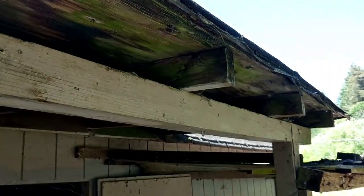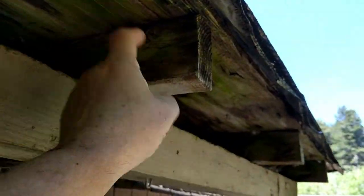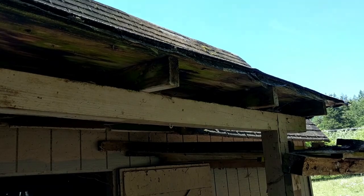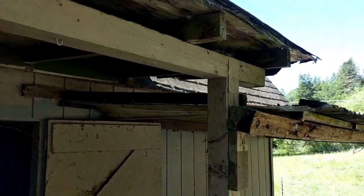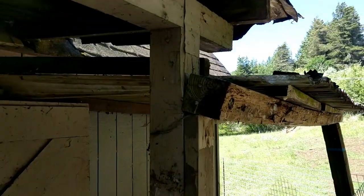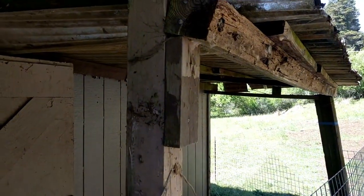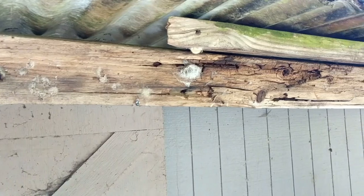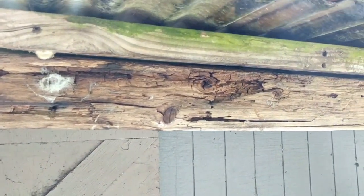So take that off. I think the 2x4s look pretty good. They're pretty decent down here. Supports. So strip that off, strip this off, and the roofing, and replace that. So, and then we have this section down here that was kind of this little add-on later on. And you can tell me if you think it's ready for retirement.